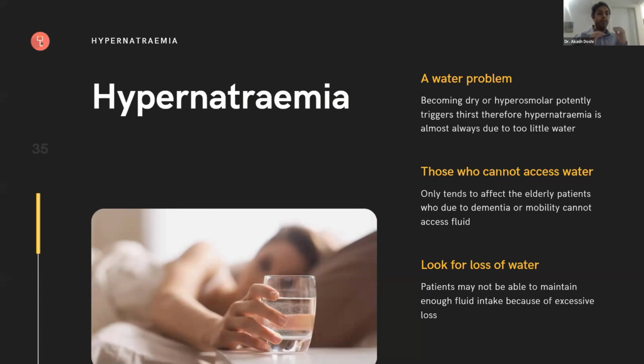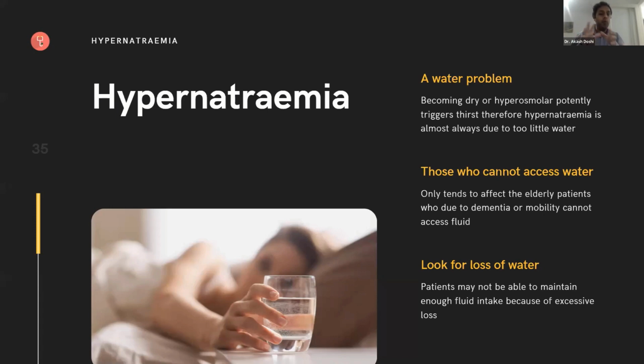And that's a real breakdown, because the one thing that we're very, very good at is thirst. So the moment our sodium slightly rises, or our serum osmolality slightly rises, and we become a little bit dry, we will get potent thirst to drink enough water to prevent that from happening. So this only really affects people who cannot access enough water. So it tends to be the elderly patients, or those who've got dementia, so don't have that as much thirst, but also aren't really able to coordinate to be able to get that glass of water, or those with poor mobility.